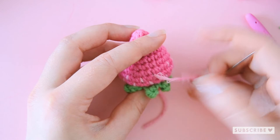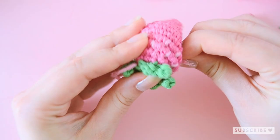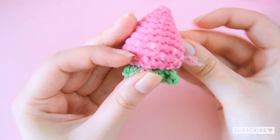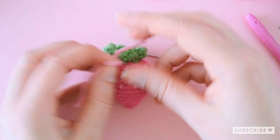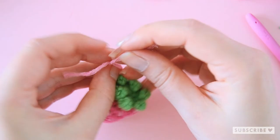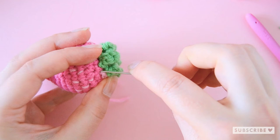Well, told you to take a lot of yarn. I obviously didn't. So let's poke it back to where the other yarn ends. And then I just tie a knot and pull them through. So like this. Tie a knot or even 2. And then stitch them through.